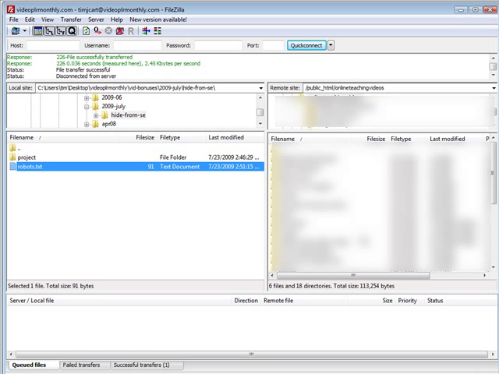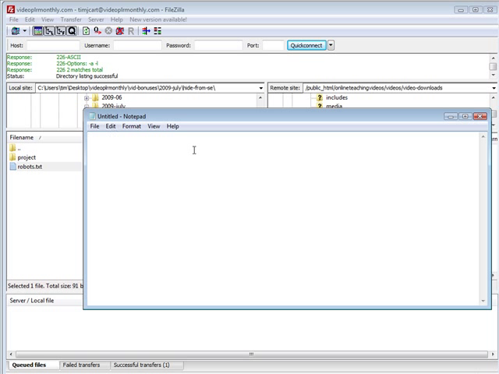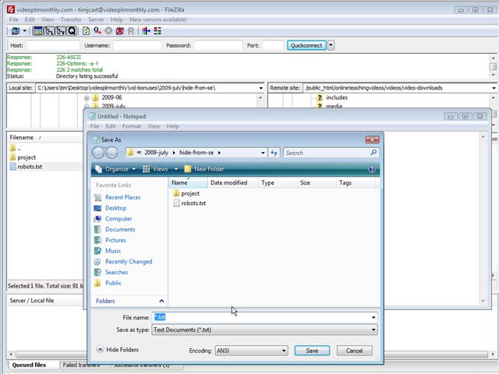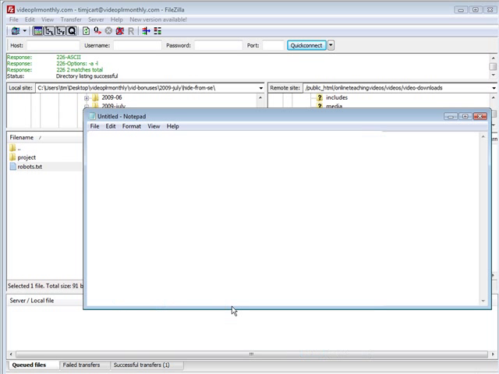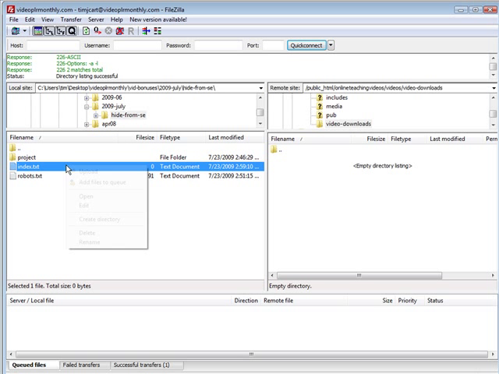So we would go into our download directory, video downloads within videos, and what we want to do in here is upload a file called index.html with nothing in it. I would just create a text file, and it doesn't matter what you name it, you can just name it index. So all we need to do is open up Notepad, and then save it as index. It's a text file, but that's okay. Now let's refresh this over here, and there's our index text file. So all you have to do is upload that.